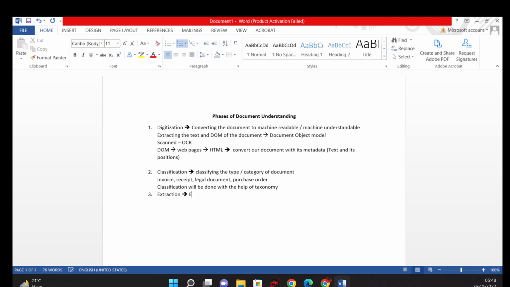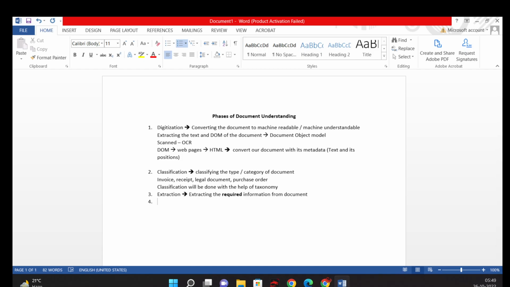So the extraction is extracting the required information from documents. See, why I'm specifying the required information is because extraction of the text means we can use the Read PDF activity directly instead of going for document understanding. So the extraction here means extraction of the required information out of the document. For invoices, it can be the invoice number or invoice amount, in such a manner, whatever fields we want to extract from the targeted document.